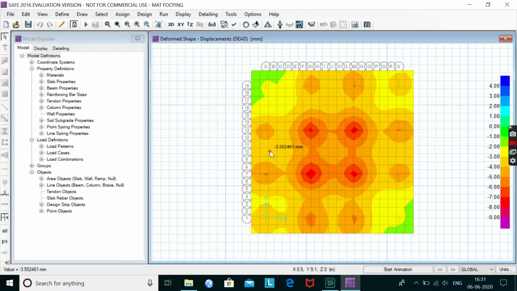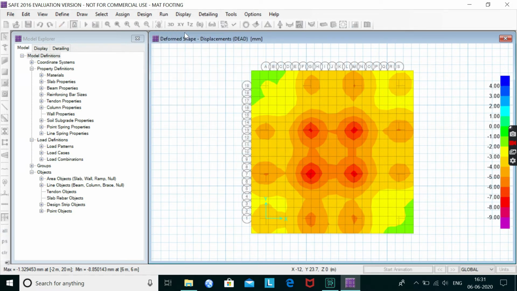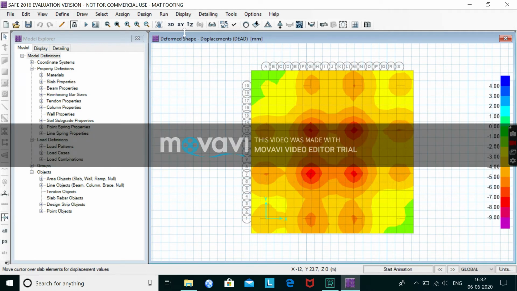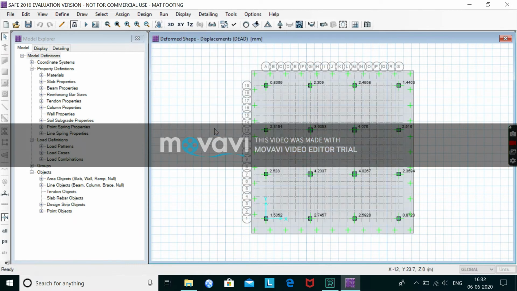Now, we'll again go to the Run menu and this time we'll click on Run Analysis and Design. Then we'll go to the Display menu and then click on Show Punching Shear Design.